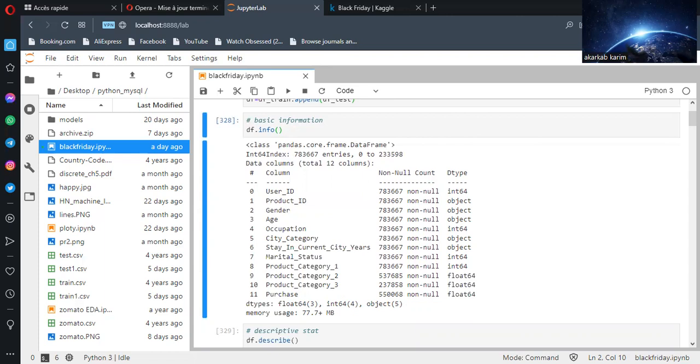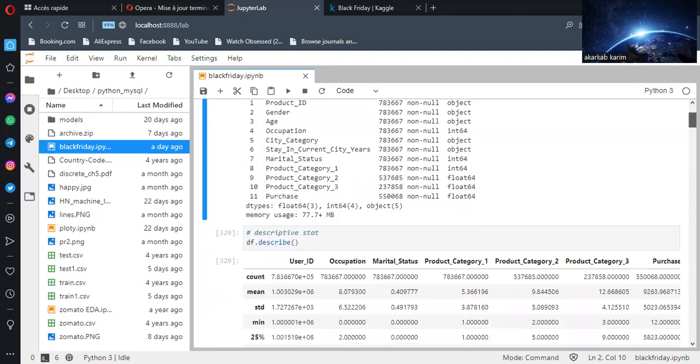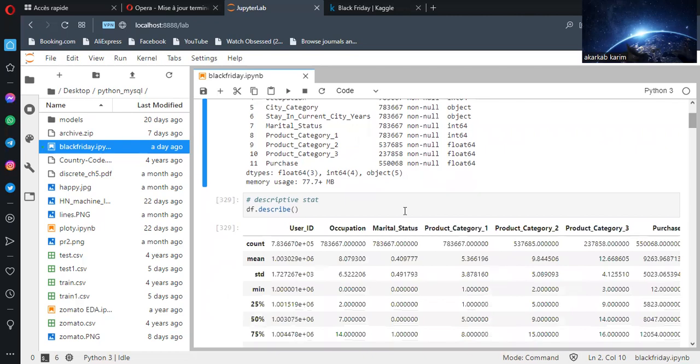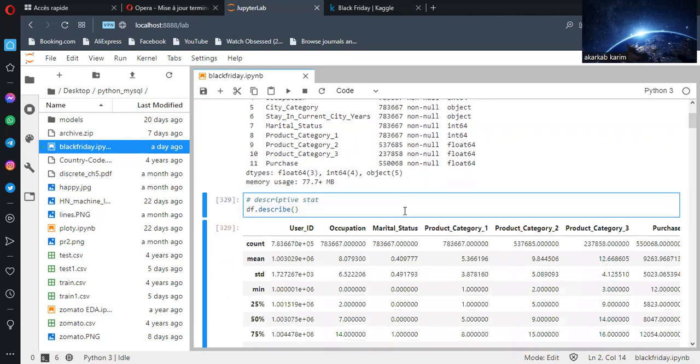Well, after seeing the types for each feature we have here in our data frame, we can go and see some basic statistics using this describe function provided by pandas. We have the df.describe, and as we see here, describe just works with numeric features: user ID, occupation, marital status, product 1, 2, 3, and purchase.